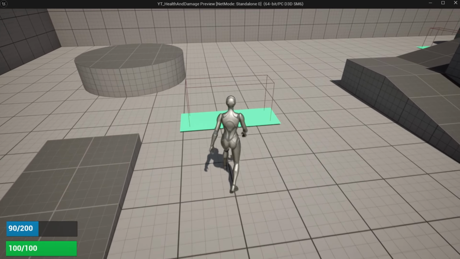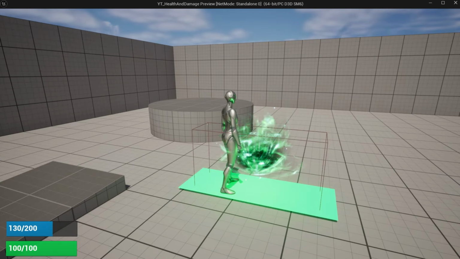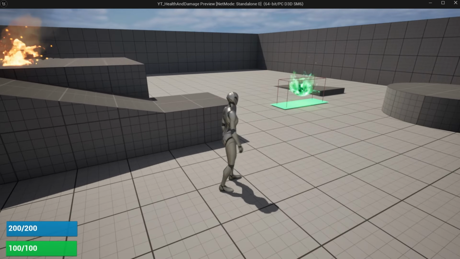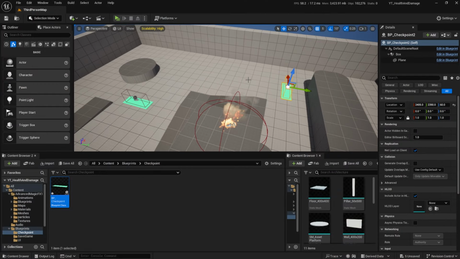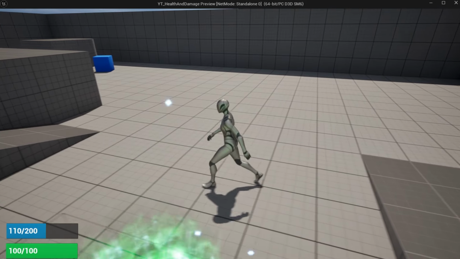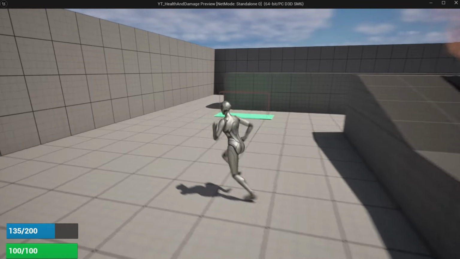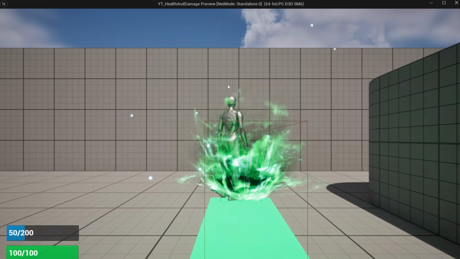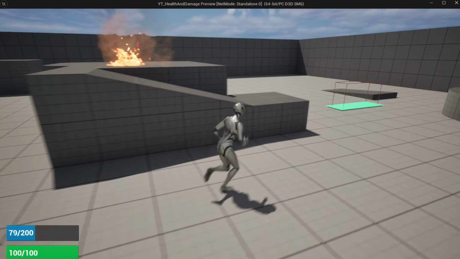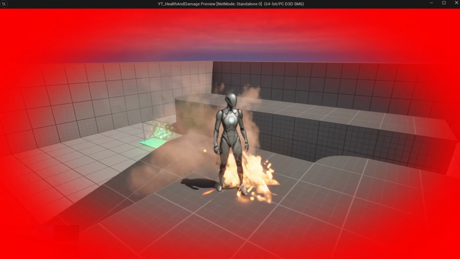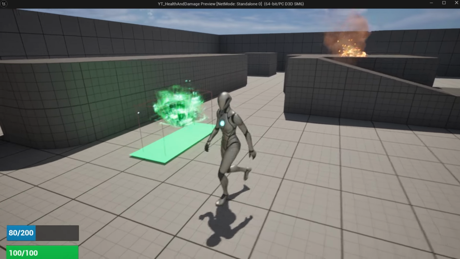So here when you approach the checkpoint, you'll see an effect playing like that. Actually it's looping. So when we exit the game and click play again, now the character spawns at the checkpoint location instead of the default location back there. How about if we go to the new location? Exit, click play. Now we spawn at this location itself. So how about if we die? And yeah, we spawn at the checkpoint location once more.